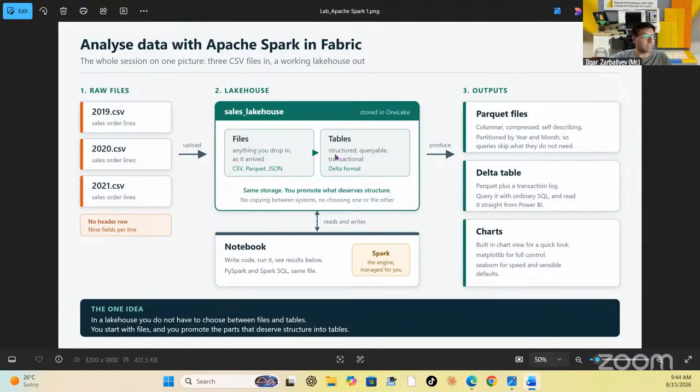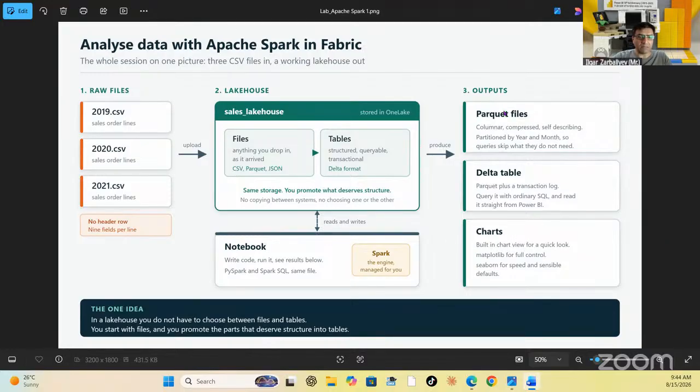In the middle sits a notebook. That's where we write code, run it, and see the result immediately underneath. Spark is the engine that does the work, and it runs behind the notebook without us managing it.